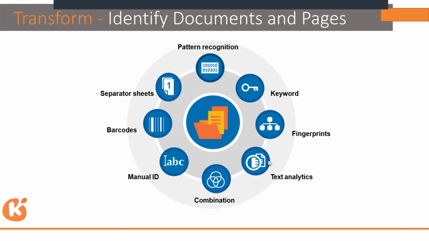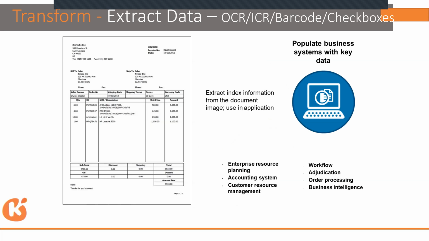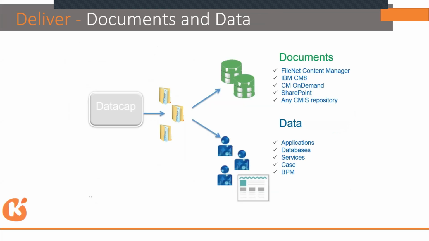Coming to the extraction part, you can see a sample of invoice data here. In the invoice data, you can see the invoice number, the date, and so on. You can see the word invoice here. Datacap will try to find the word invoice in the document and treat it as an invoice document. We can also see the address, invoice number, and date. Using OCR and ICR techniques, we can extract the data from the invoice document and assign it to the particular fields.